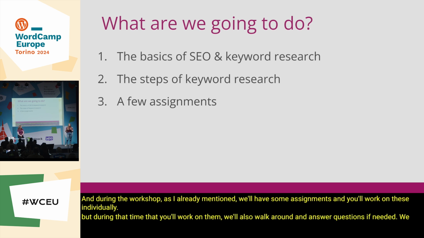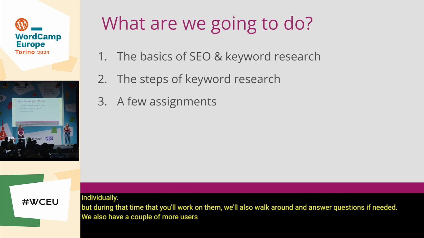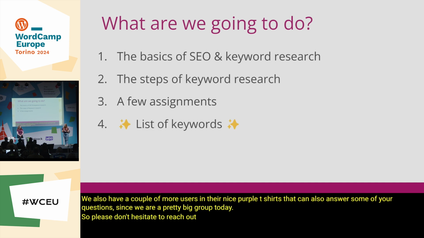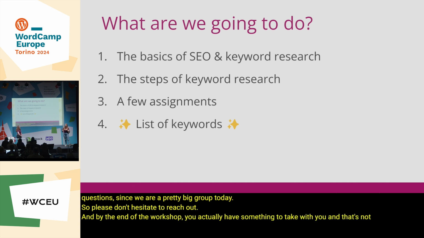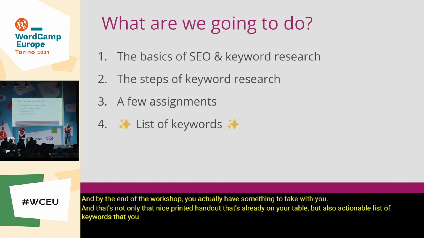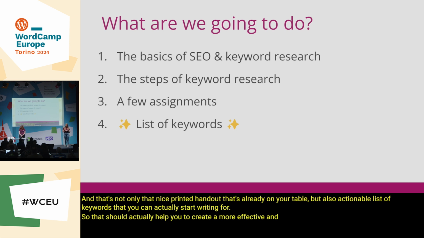We also have a couple more Yoasters in their nice purple t-shirts that can also answer some of your questions, since we are a pretty big group today. So please don't hesitate to reach out. And by the end of the workshop, you actually have something to take with you. And that's not only that nice printed handout that's already on your table, but also an actionable list of keywords that you can actually start writing for. So that should help you to create more effective and optimized content for your website.